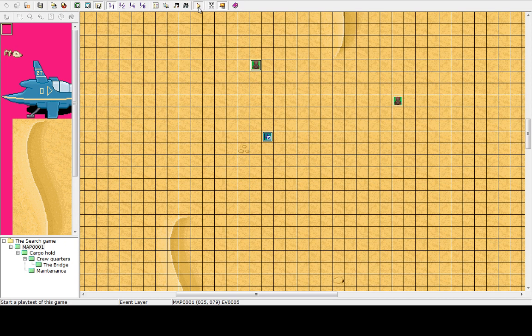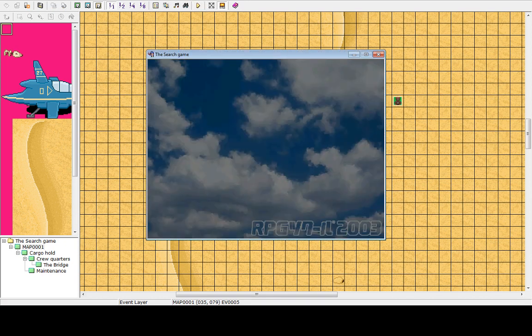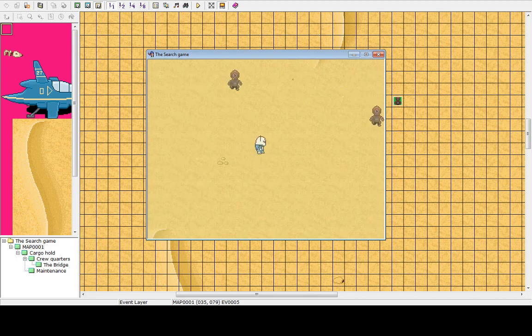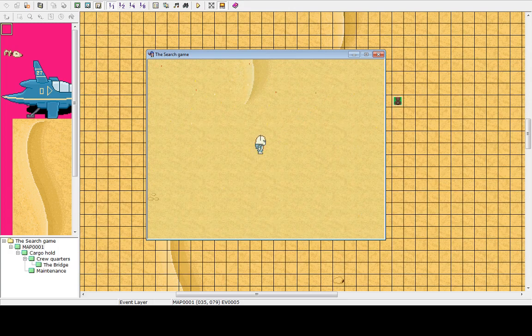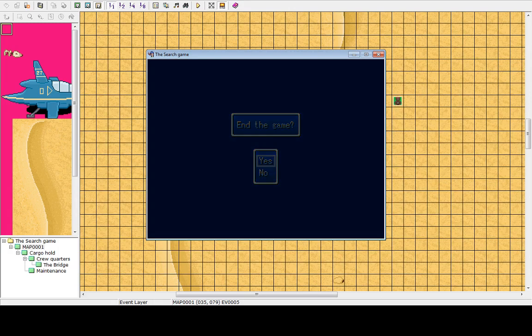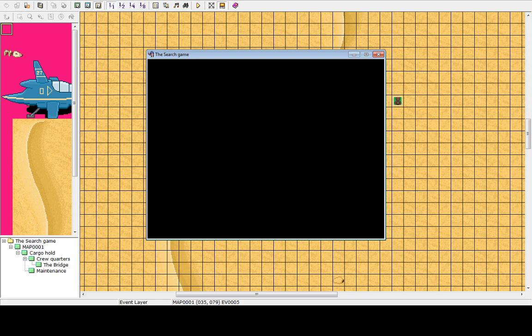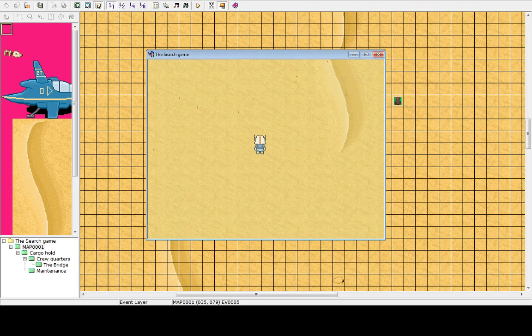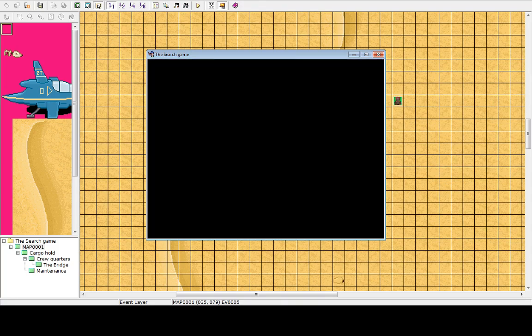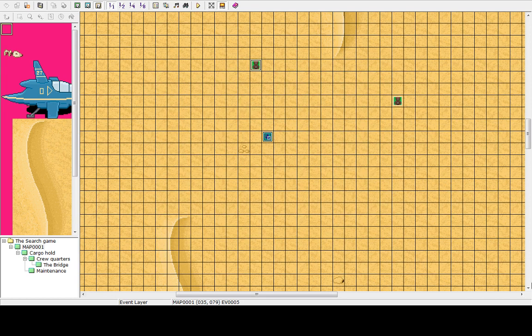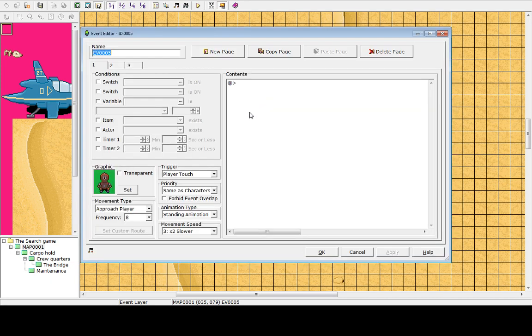Because I want to see if their event affects them globally. If it does, then that's a bit of a problem. Like, here. Yes, that is a bit of a problem. But they were both close together, so maybe... Here. Yeah. Ooh. Okay, that is a bit of a problem. So, there's a new problem. The event affects both of them.